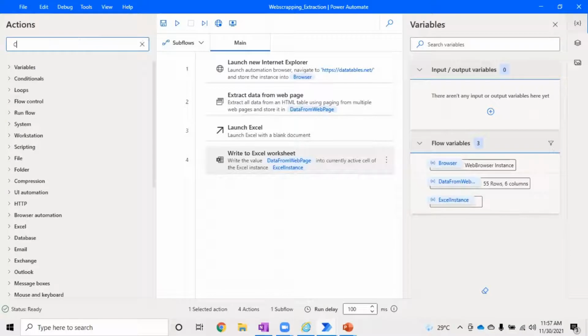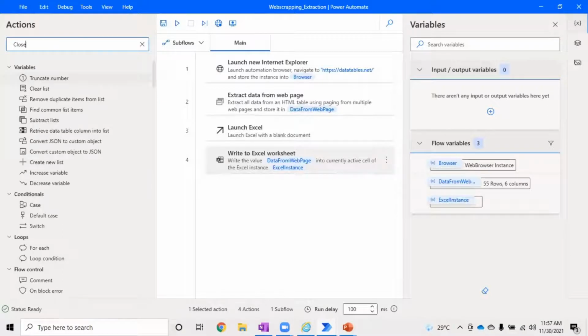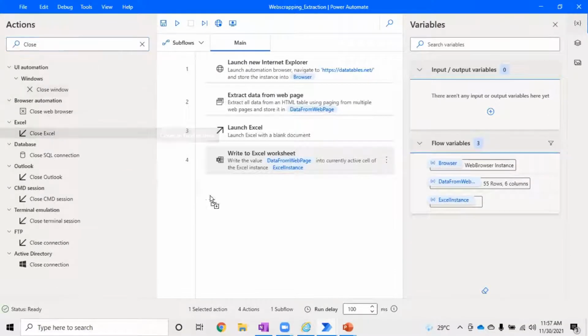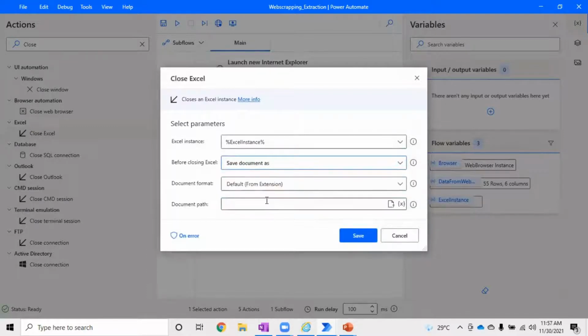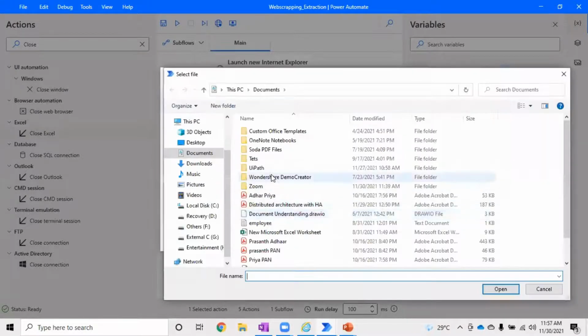After that, you can either directly go to close Excel or go to save Excel and then close Excel. I'll show both, whichever is convenient for you. Even in close Excel, it will ask whether you want to save the document or use save as document. If it's save as document, it will ask you to choose the format and then the path of the location where the file is placed.